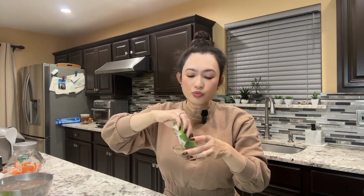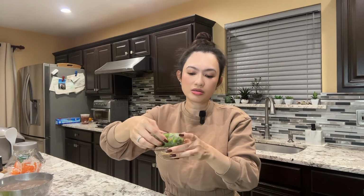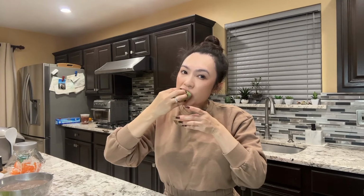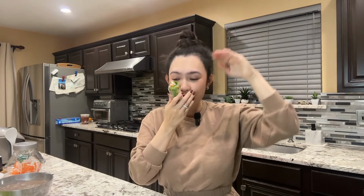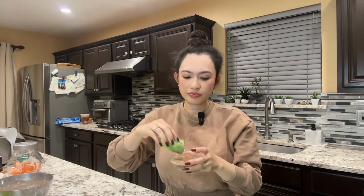Okay, now I'm gonna try the anchovy sauce. I really like the anchovy sauce better with this type of roll. I don't know, it just tastes better to me. Make sure I get the pineapple on there. Okay. Try this. Next level. Next level. Wow. You know, I feel good eating this because it's fish. It's real healthy for you. And if you have not tried the anchovy sauce, you should. It's really good. It just smells a little bit off, but it tastes amazing.